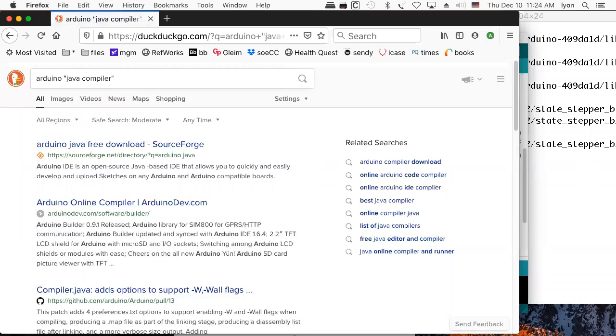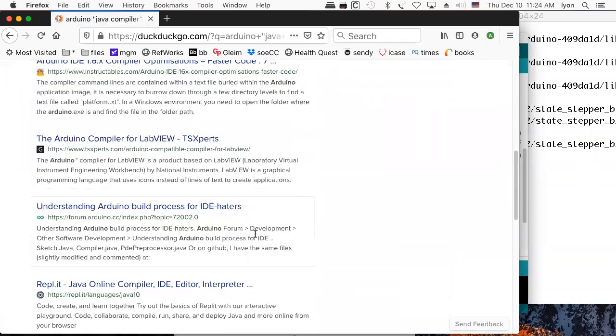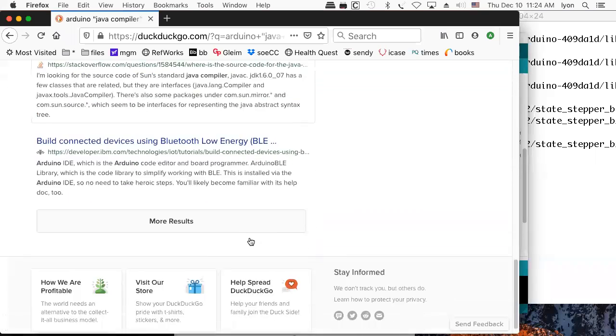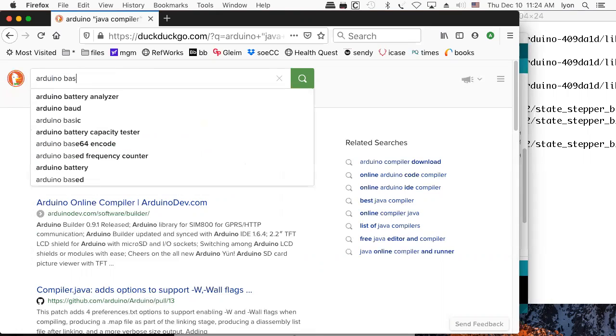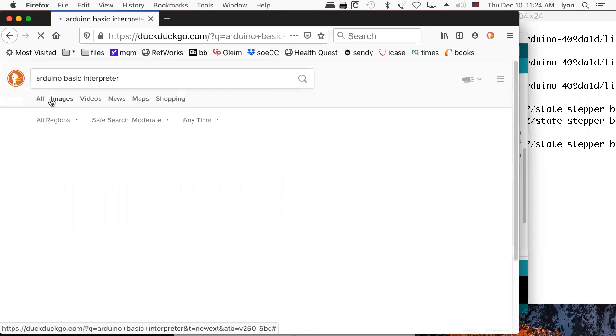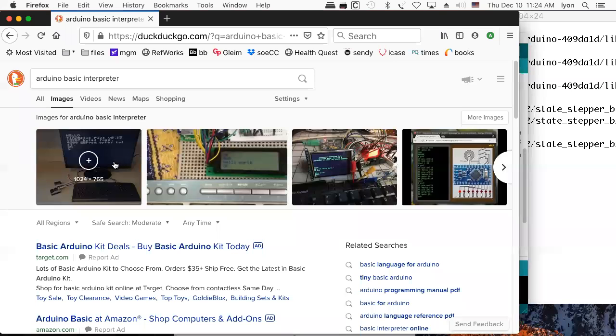Yeah, maybe there is one. No, IDE is a Java-based IDE. That we know. I would say this: you should be able to find a compiler for every language. But having said that, if you said to me, well, let's go use the Arduino Basic, and maybe there's a tiny basic that you can get, an Arduino Basic Interpreter, right? So somebody did it. I tried it, and here's an example of it running.